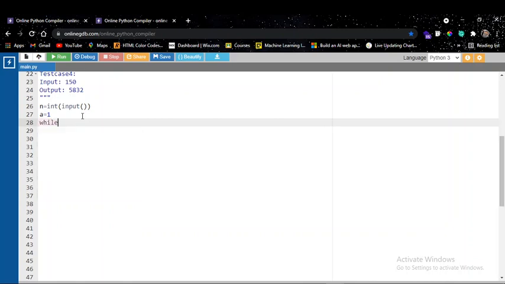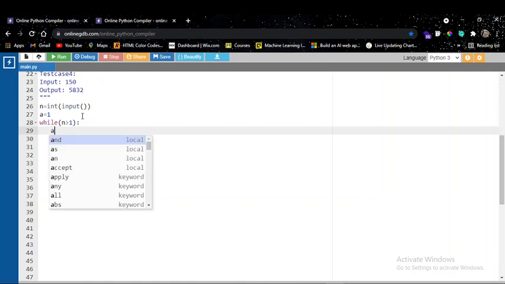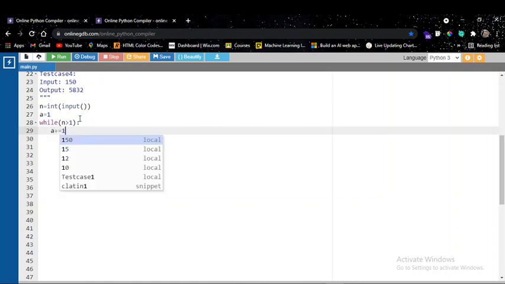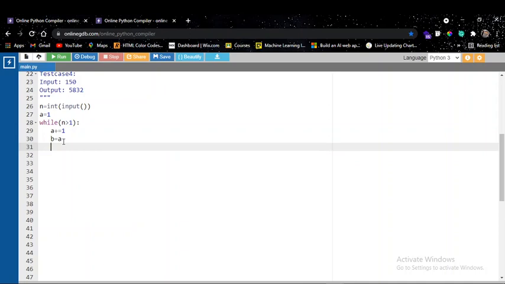While n is greater than 1, I'm going to iterate. I'll increment the value of a so that I consider from 2, and assign this value to a variable called b. Now I'm going to check whether this b value has only the prime factors 2, 3 or 5.